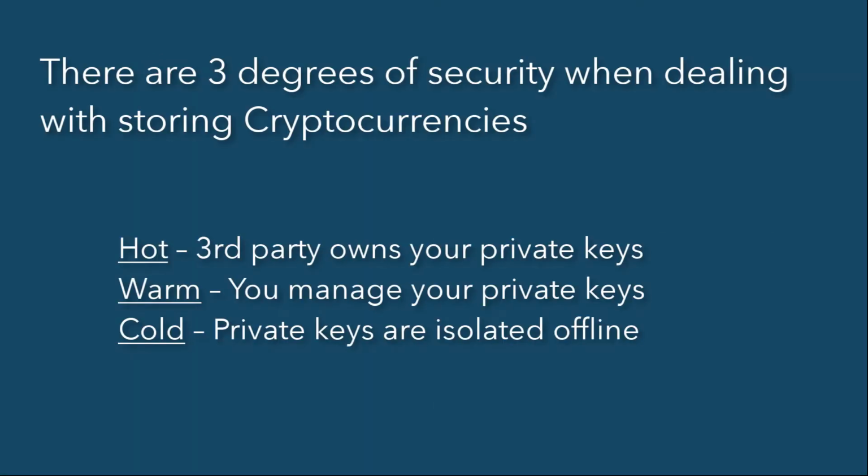There are 3 degrees of possible security exposures when dealing with storing cryptocurrencies, and the 3 layers are hot, third party owns your private keys; warm, you manage your own private keys; and cold, private keys are isolated offline. So with that in mind, you can allocate your funds as you see fit. I personally use hot wallets when either trading or transmitting Bitcoin day to day, while keeping everything else in cold storage if I'm holding for the long term and I want to feel safe.